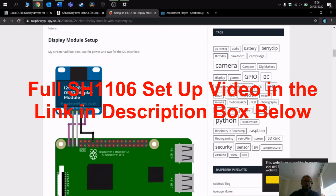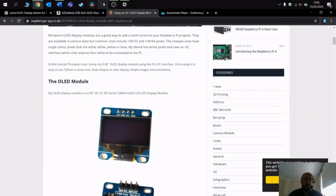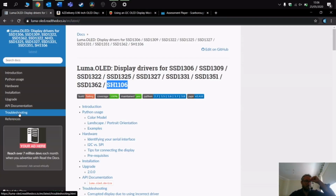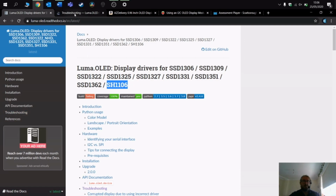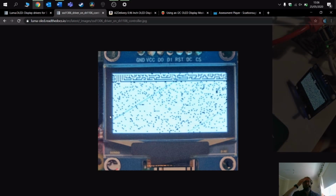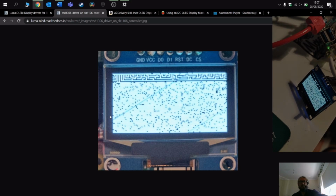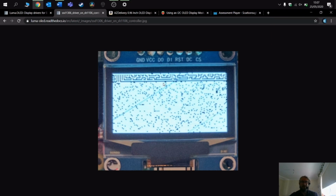The problem was though, when I started running it, it didn't work. And what I ended up with was, to show you an image here, what I ended up with was this, which bugged me for ages because I thought there was just a problem with the screen. What I could do is move this image down. So I could move this down to the bottom here, but the rest of it still wouldn't fill in.